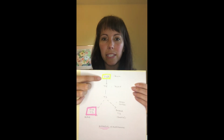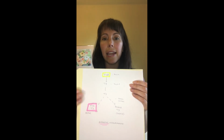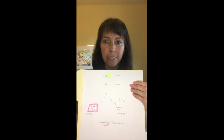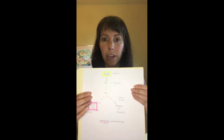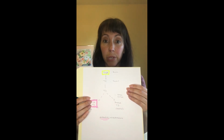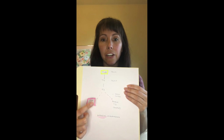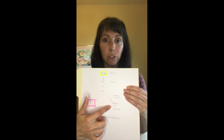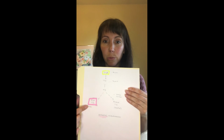So up here at the top, this is that marker TSH, which is actually coming from the pituitary gland in our brain, and it's talking to our thyroid gland and telling it to make more thyroid hormone or less thyroid hormone. So that's what signals down here to make what we call T4, one of the thyroid hormones of the thyroid gland. From there, T4 actually has to be converted into T3, and then from there we've got this little fork in the road where we can make either free available T3 or reverse T3, which is an inactive form. So the thing that our cells can use is this free available T3.